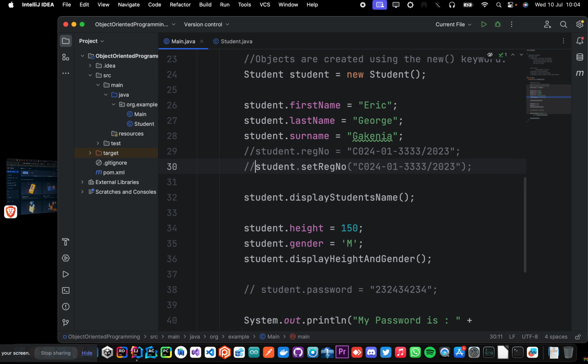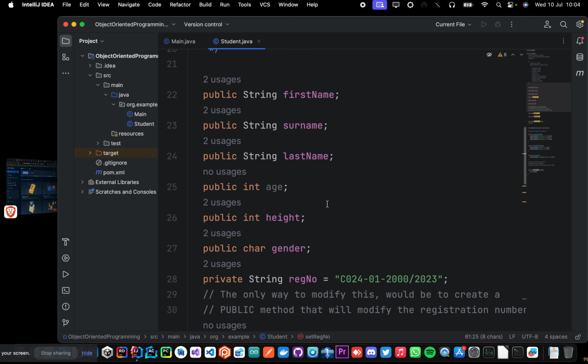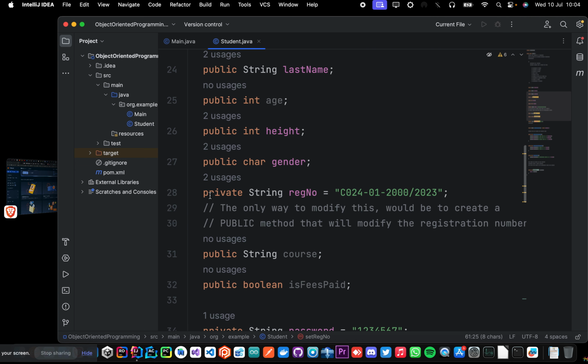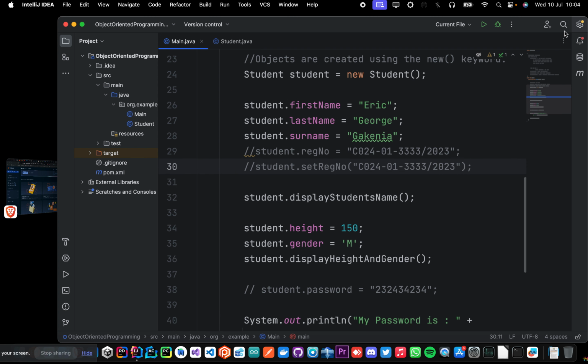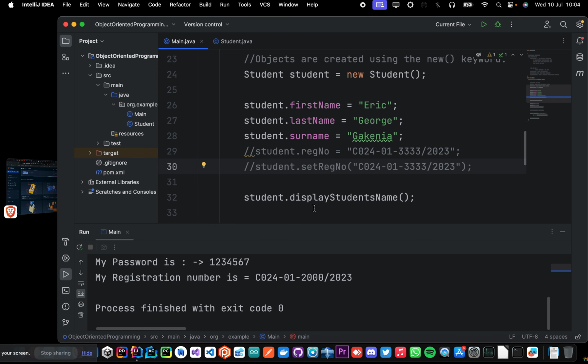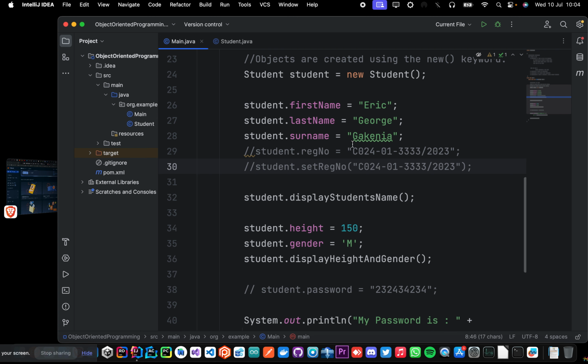If we were to run, let me first disable it so that you can see the changes. If I run that code, it will use the old registration number, 2000. So let me run it so that you can see the change. You can see that the registration number is 2000.